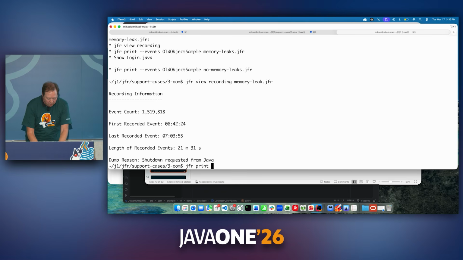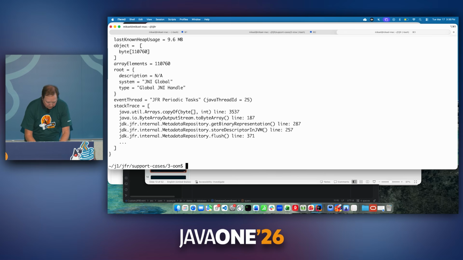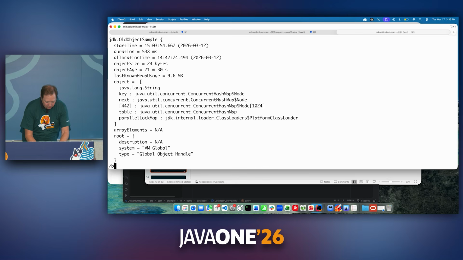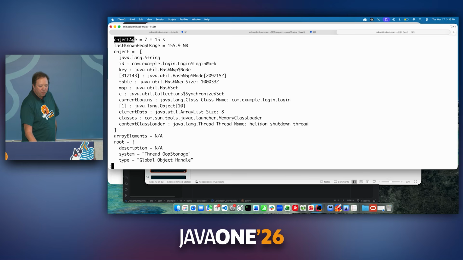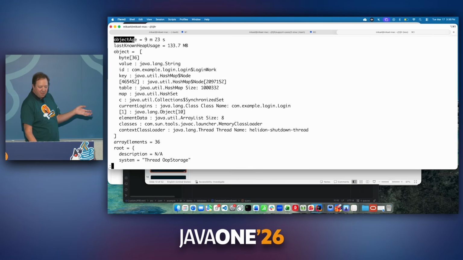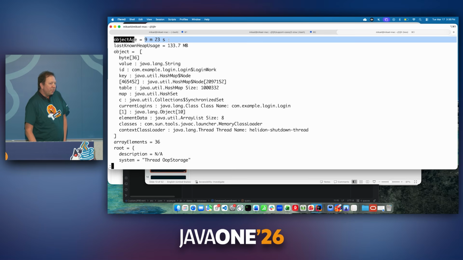So then what we'll do is we'll go look for events, JDK old object sample. Is that right? But in the memory leak file. Okay, and then I'll search for something called object age. And I'll just go down a bit, right? So we're looking for something that has lived for more than 5 minutes, but less than 15, sort of. And so let's pick this one, right? Random object. Here you'll see that this object has lived for 9 minutes, so it's a candidate for leak. Maybe this is what's leaking.